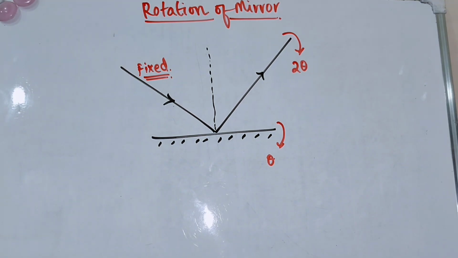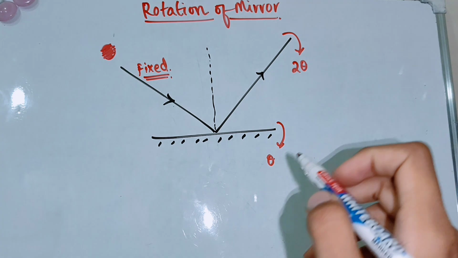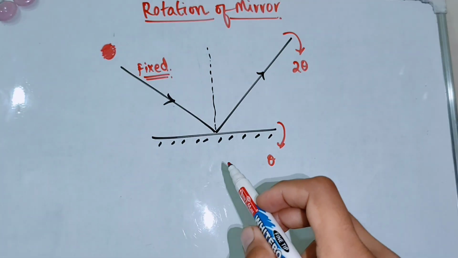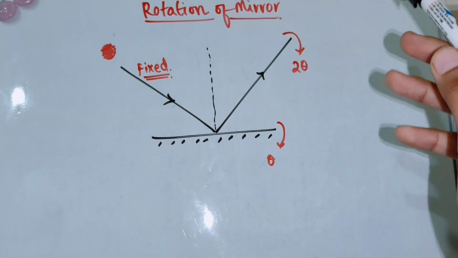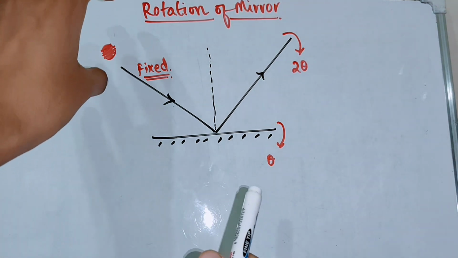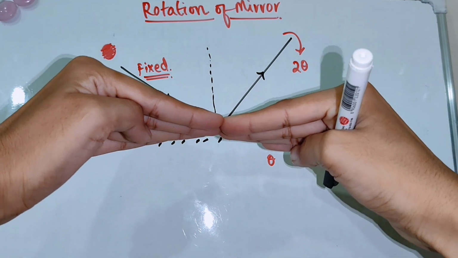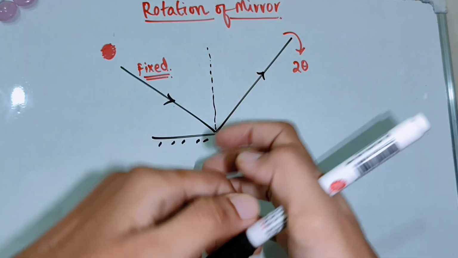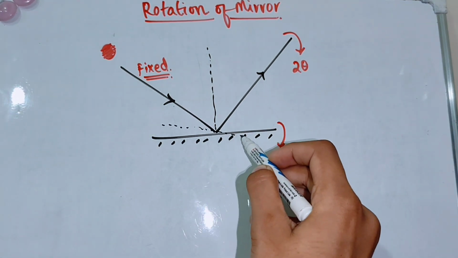Now let us see the rotation of the mirror. Suppose that I have an object over here. So now there will be an incident ray coming out of the object on the surface of the mirror, and its reflected ray will bounce back. Now what happens if I keep the object fixed there and I just take this mirror and I tilt it at an angle of theta? What will then happen? Let's say I tilt it at some angle theta.